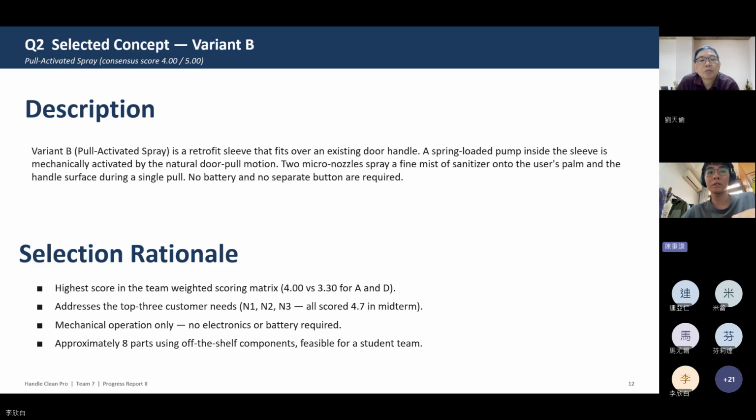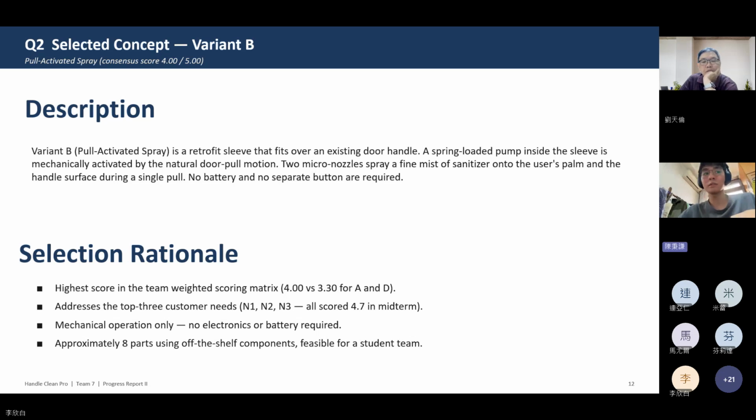Two micro nozzles spray the fine mist connected onto the user's palm and the handle surface during the single pull. No battery and no separate button are required.